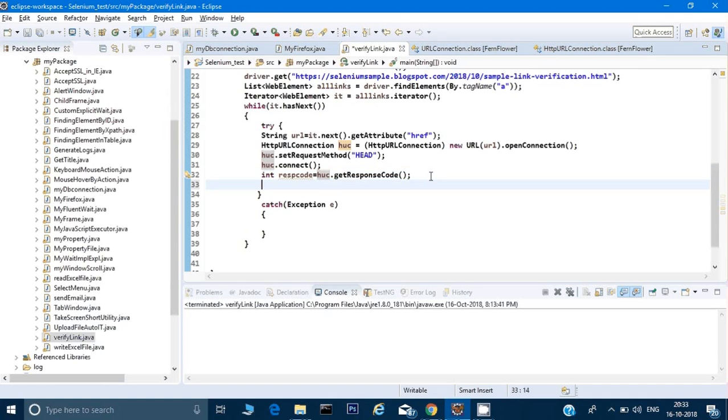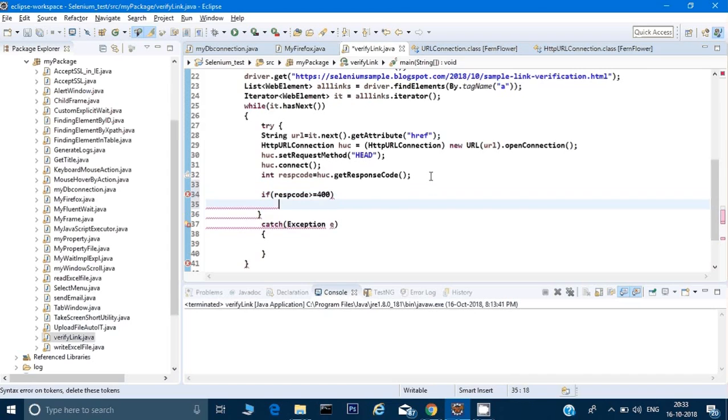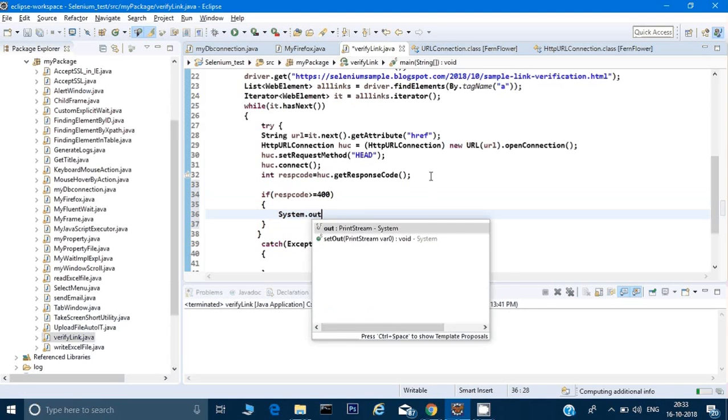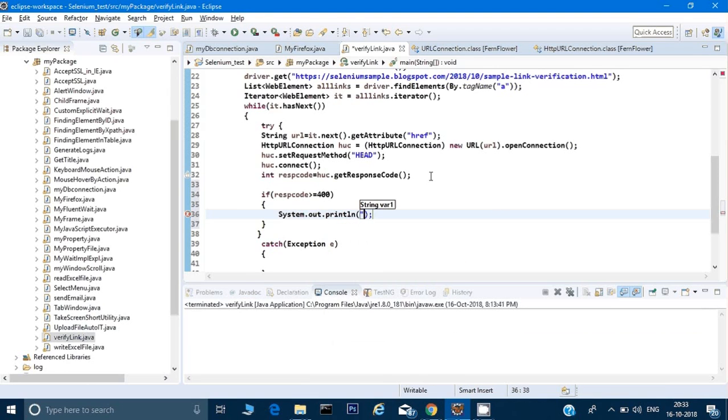Then I can just give an if condition which says if response code is greater than or equal to 400. In that case, I need to type system.out.println, and I can just give my URL which I have fetched.